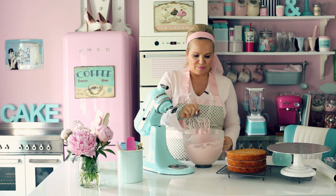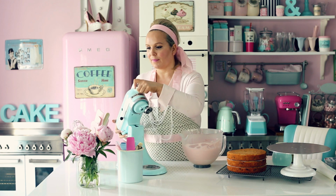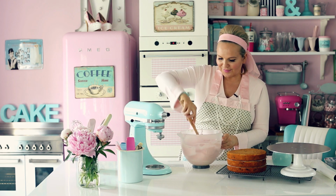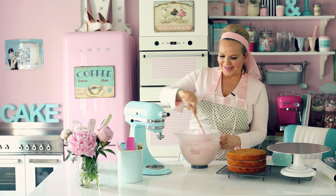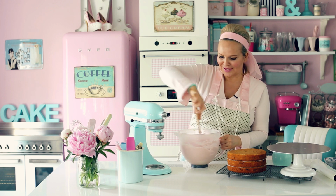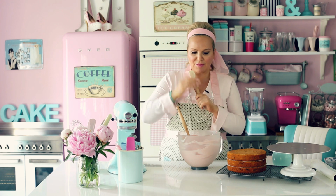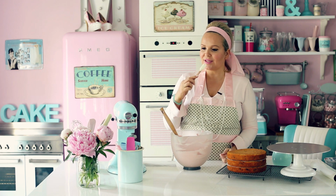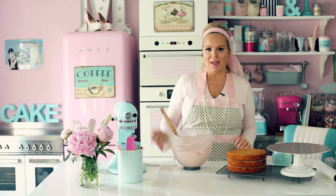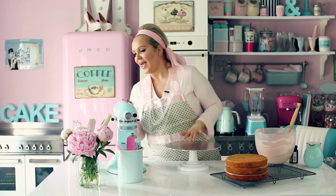Because the raspberry puree is cold too, it holds this cream so well together. If you don't like raspberry, just leave it out. So, look how pretty. And delicious. And simple. How simple it is to make this one. So good. Just gonna have one more taste to make sure it's really delicious. Heaven. If you like, you can also put a little bit of lemon zest in it.